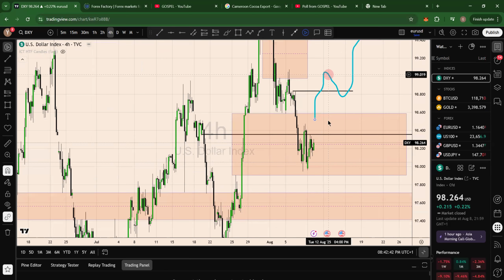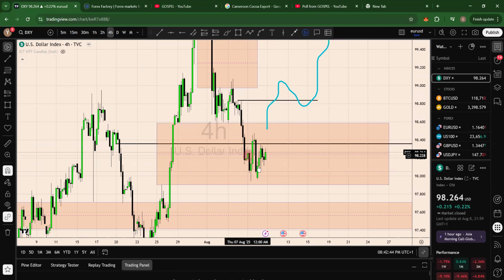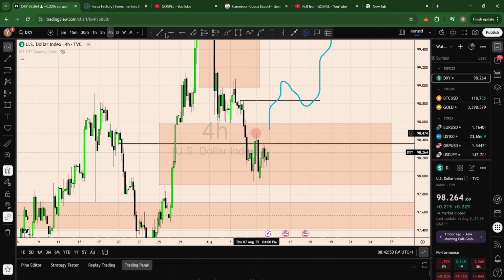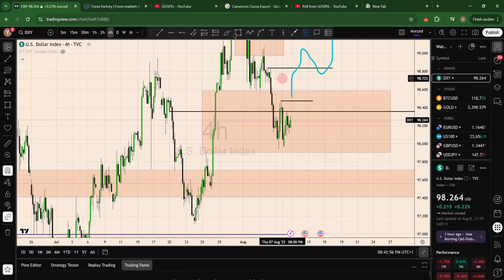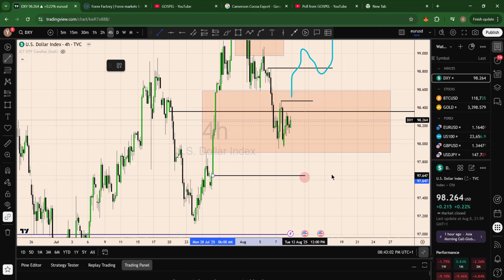As you can see, even on the 4-hour time frame, price is just ranging around this area. But if you want to get in very early on the 4-hour, you might want to wait for a close above this high, like a clear displacement above that high, before you think of buying. Also, there is a no wick low here which has a fair value gap, and there's a likelihood that price will come down to that area.